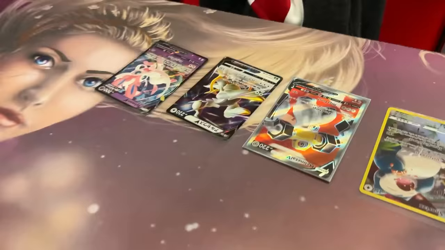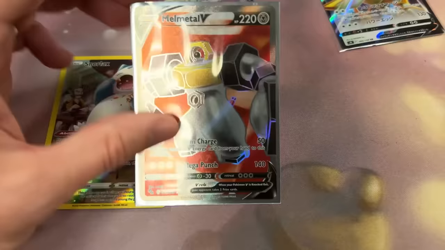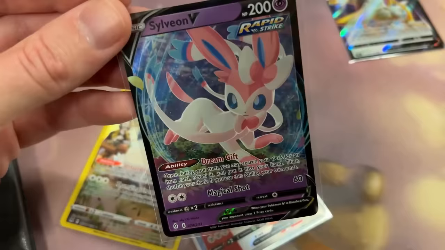We have officially worked out a trade. We got these 4 right here. Snorlax, obviously gotta have the Snorlax because favorite Pokemon. We got the Melmetal V full art from Pokemon Go. We have Sylveon V, which you told me is your favorite evolution, mine as well. And then we have the Japanese version of Arceus V.